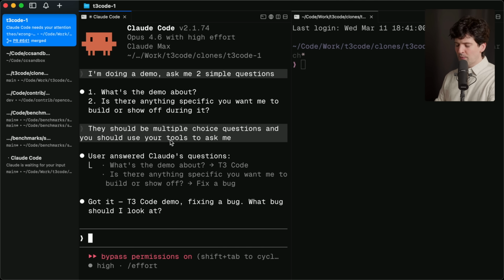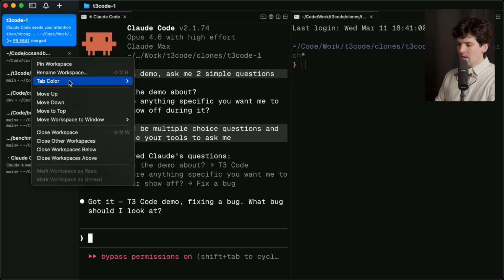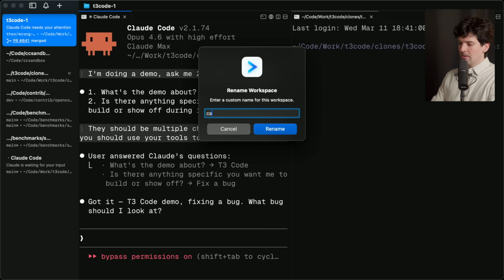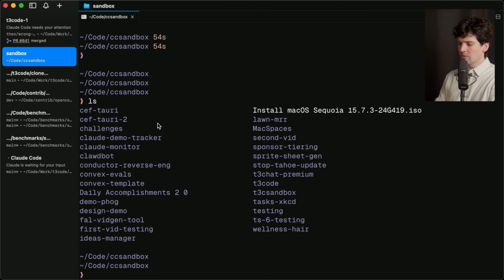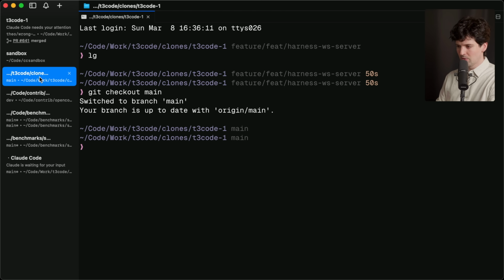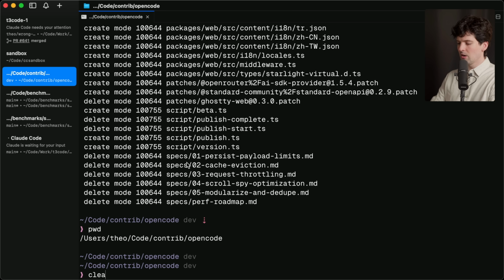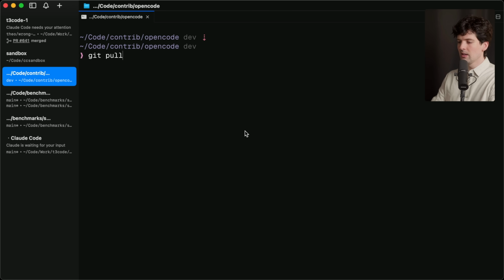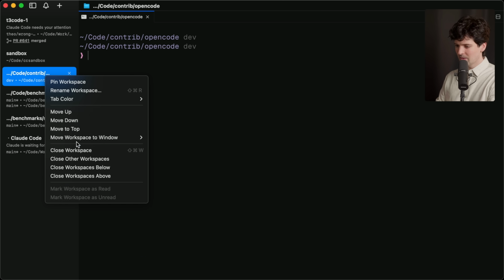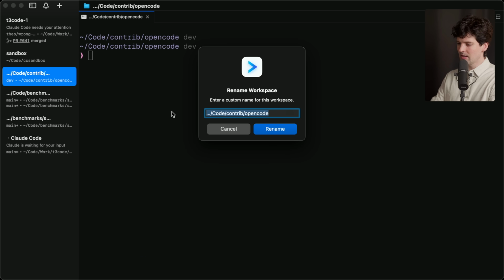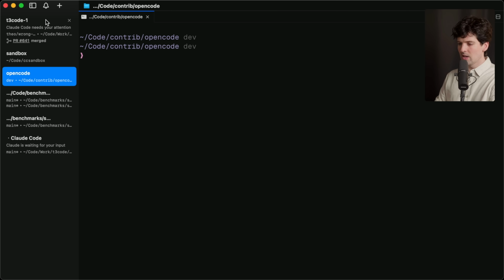What I love this for is how I can organize the work I am doing. I have my sandbox here, which I didn't name, so I will now. My sandbox is my directory with all sorts of random projects that I just want to spin up quickly to go try something out. It's really nice having a sandbox directory when you're using these tools a lot. I have another T3 Code here. Probably don't need that. I got an OpenCode here because I was dicking around with the code base recently. Maybe we want to integrate that in something in the near future. Who knows? I can rename that accordingly to make it easier to see that this is OpenCode. You can also pin.